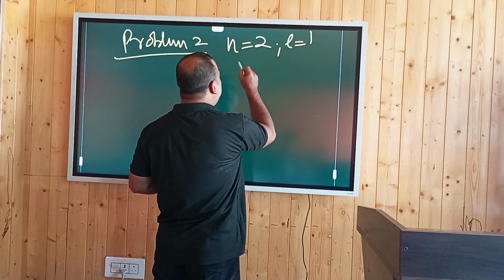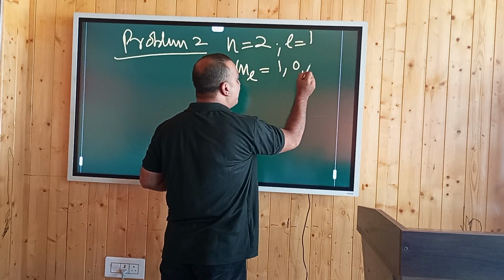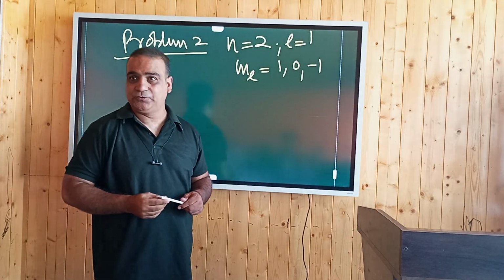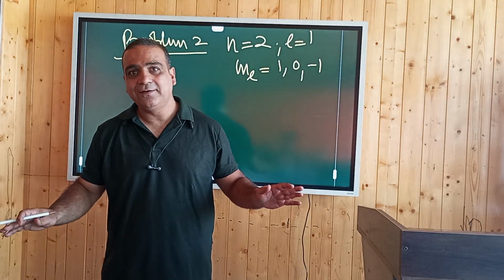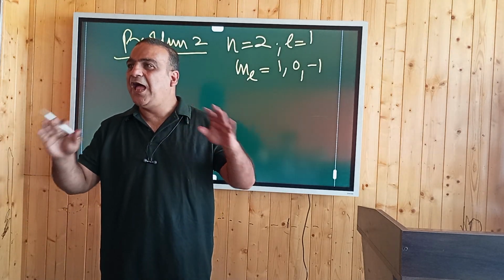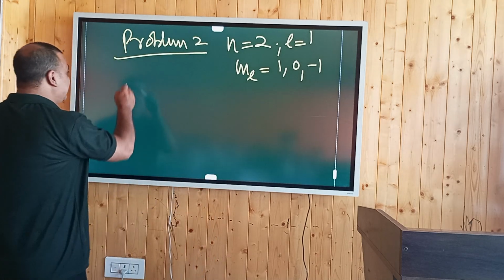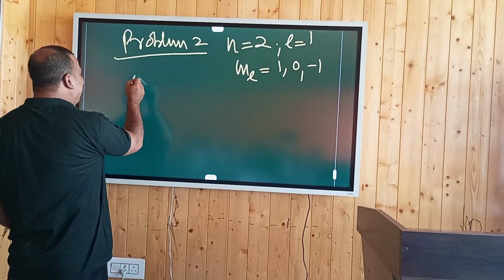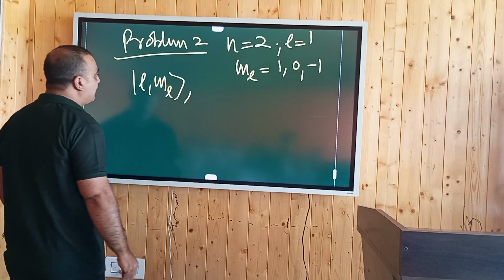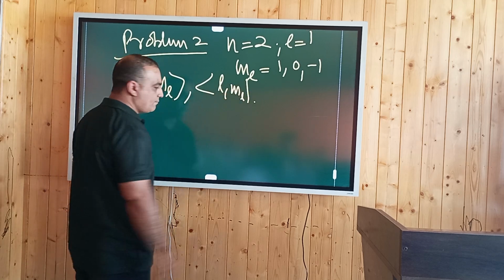So this is your problem of hydrogen atom, and for n you will have L equal to 1, and Ml will be 1, 0 and minus 1, because Ml is 2L plus 1 now. Yes. Am I right? Yes. This is your original undisturbed hydrogen atom. And it has states. The state, I will take the ket of it as L and Ml, and you will have the bra of it as L and Ml. Clear?